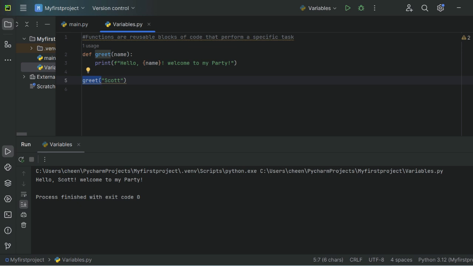Now there are multiple types of functions, guys. One is a user defined function. So this is a user defined function. That means the programmer is creating the function according to his requirement. One is called a predefined function. So predefined functions are print, the most common function you have seen. See here I am using print.